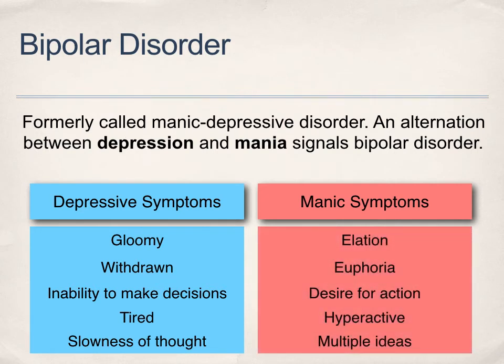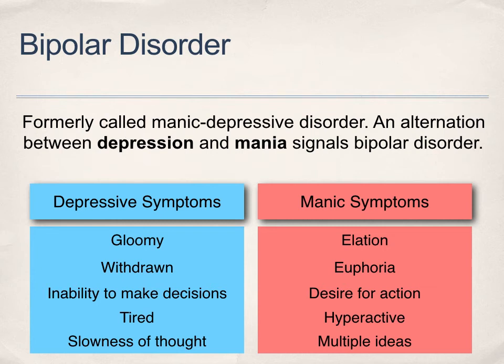The manic symptoms are elation, euphoria, hyperactivity. People who are creative sometimes revel in their manic episodes. They love the feeling of the mania. They can stay up for days at a time. They spend money. They have sex. They jump on a plane and fly somewhere. If they are creative, they write or they paint.